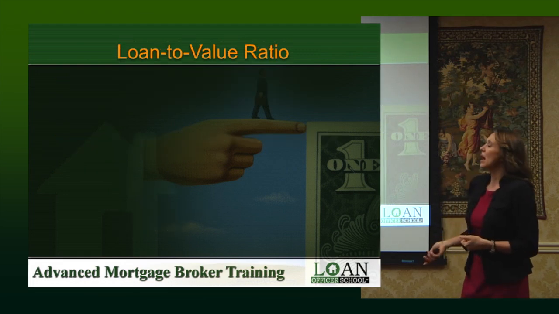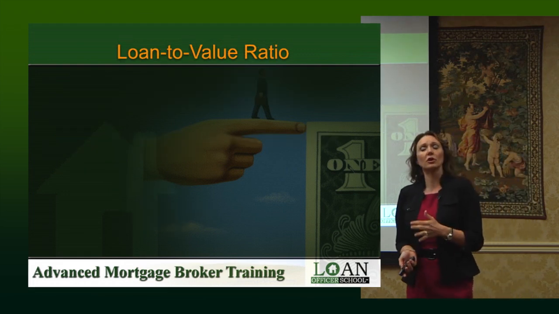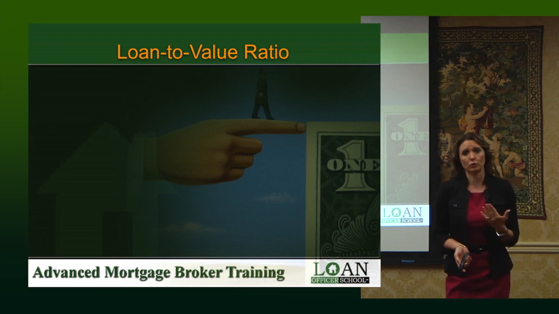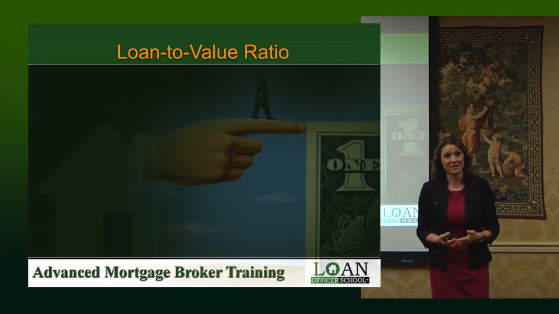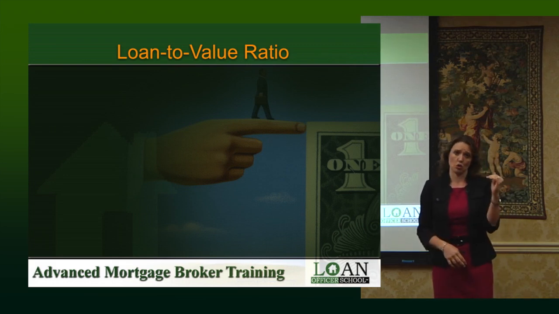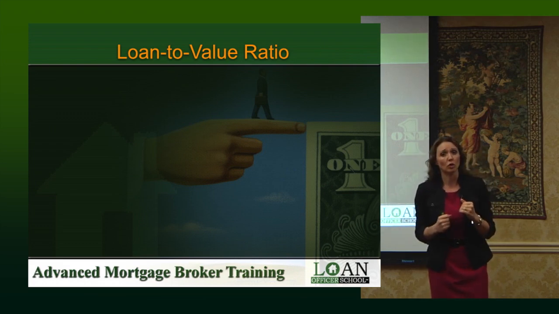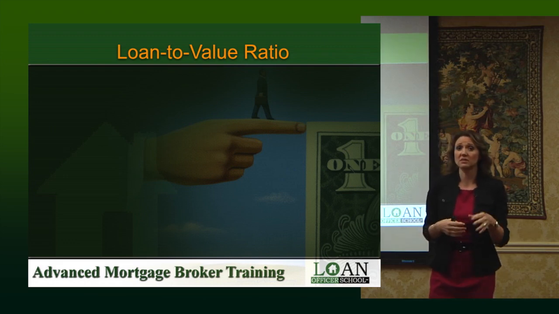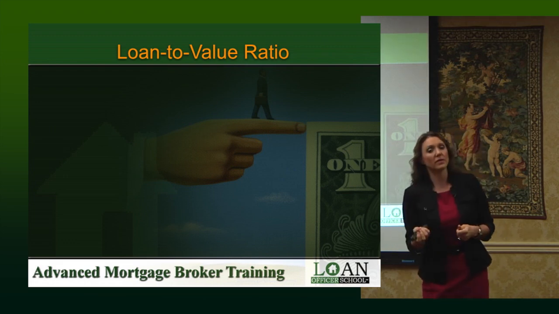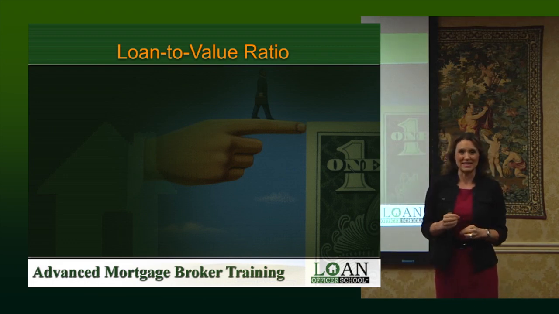Most of the time, your conventional loans are going to be long-term, fully amortized, and fixed rate. Now, loan to value ratio. First off, you need to know the term loan to value. It is a percentage, and it's what percentage of a loan do you have as it relates to the value of your home. Now remember, value is kind of a loose term. Value means the purchase price or the appraised value, whichever one is less.